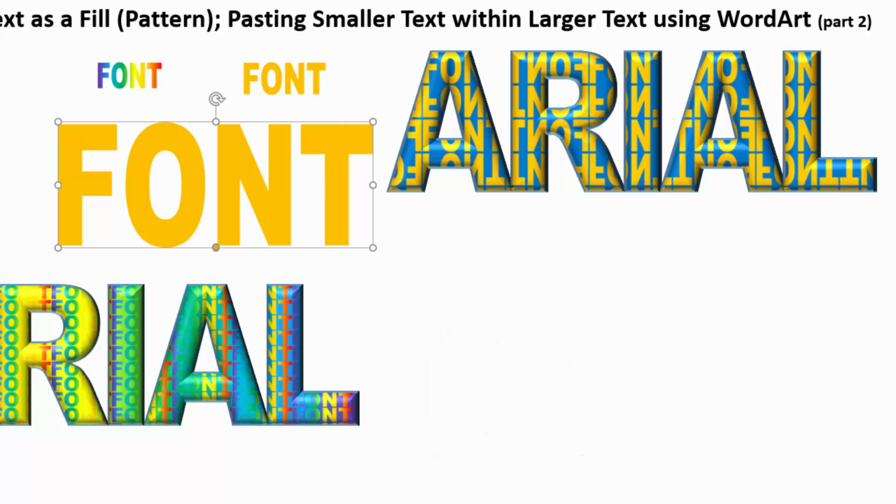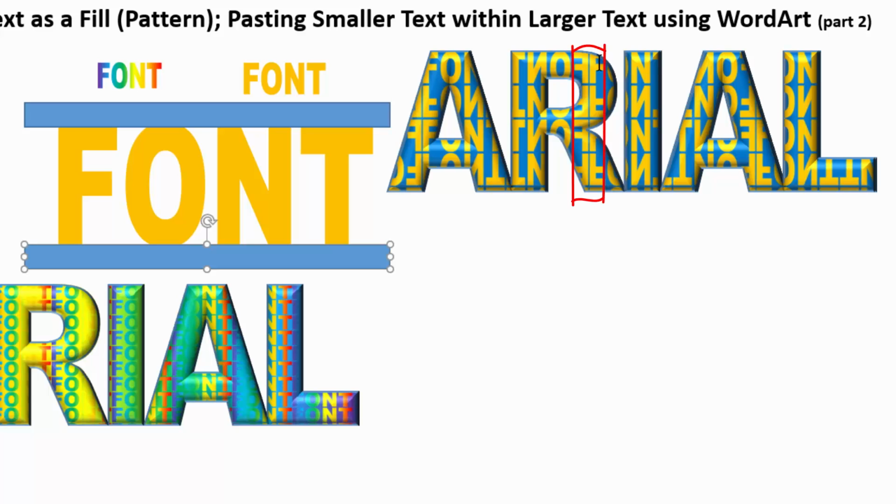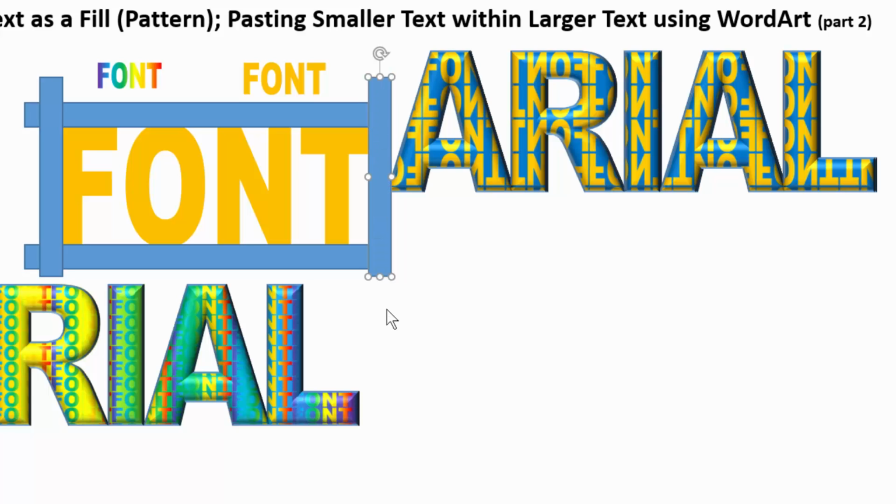Now, we're going to do that by cutting it. So I'm going to grab a rectangle, and I'm going to just cut a little bit like this. Pull like that. And I'm going to cut down here. And I'm also going to cut the edges. You can see that if you look here where the F's are, when they're flipped, you can see that there's still a line there. And that's just part of what PowerPoint does when it mirrors text. It actually puts a little space in there. So we got rid of that. So we're going to slice that off, and we're going to slice right here. So we're going to slice all the edges.